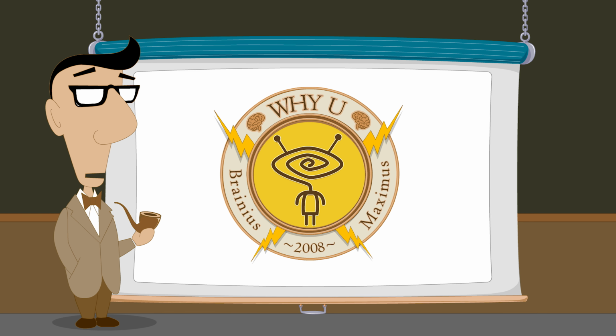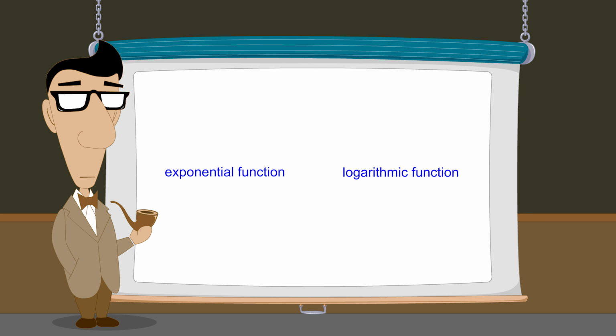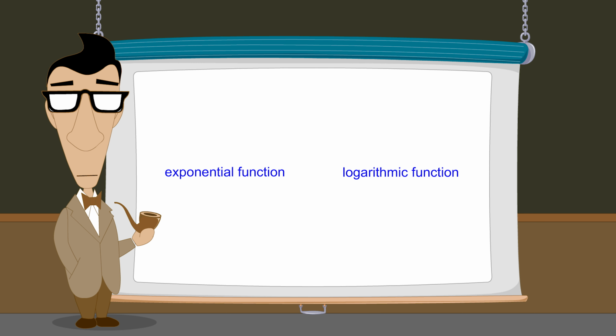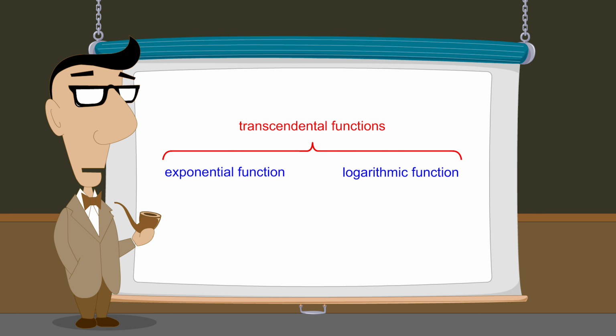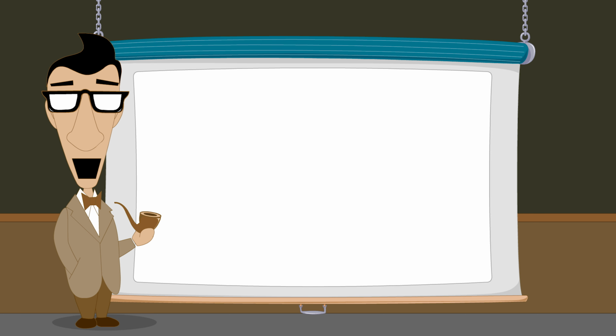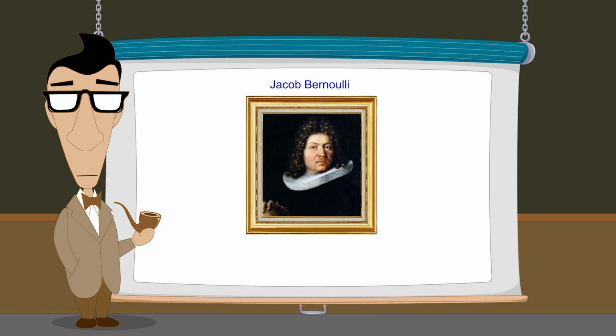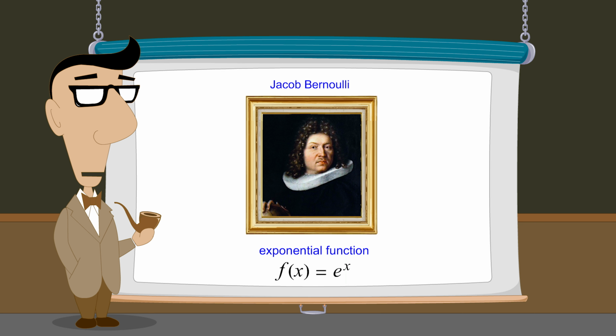In the previous lectures, we introduced exponential and logarithmic functions as closely related transcendental functions and said that logarithmic functions are the inverse of exponential functions. We saw how the work of Swiss mathematician Jacob Bernoulli in 1683 led to the development of exponential functions. However, logarithms were introduced many years before exponential functions were conceived.